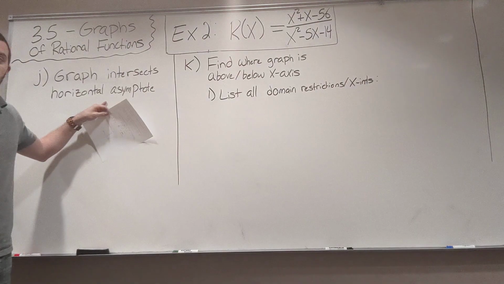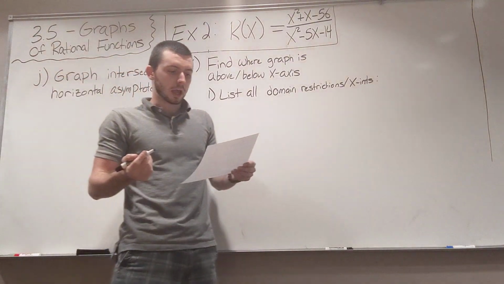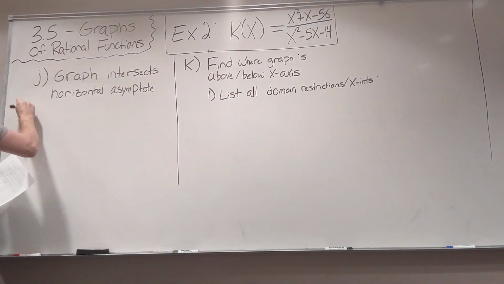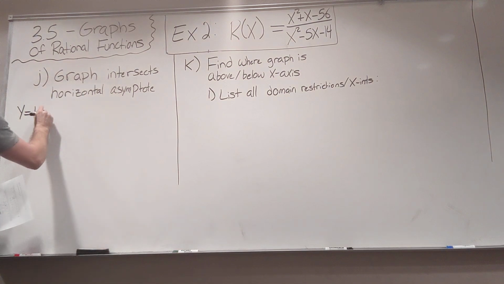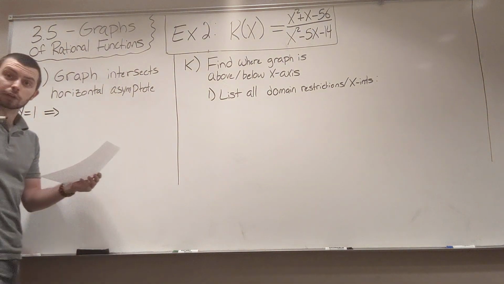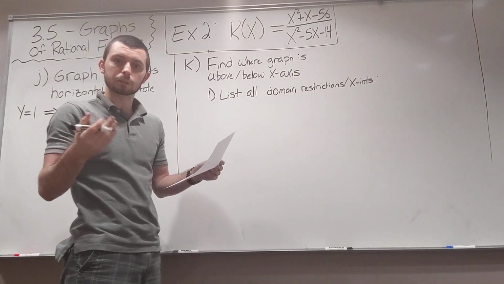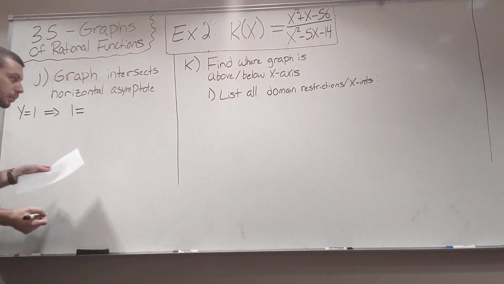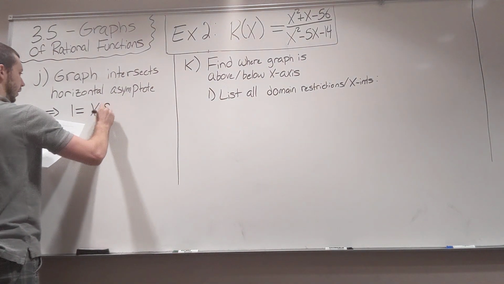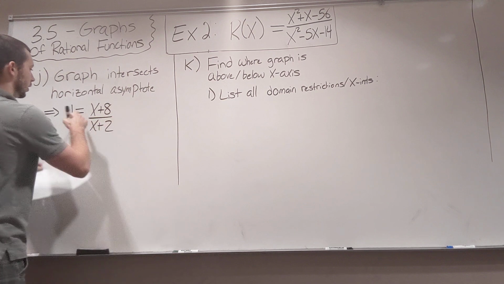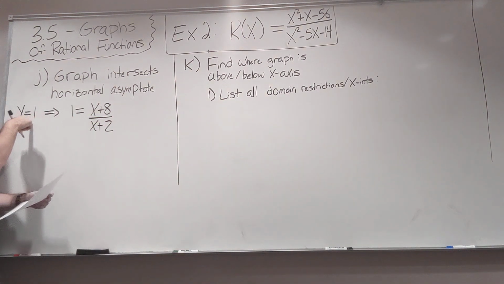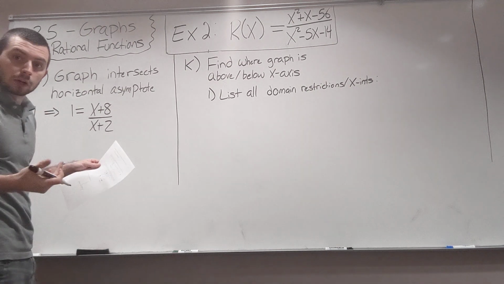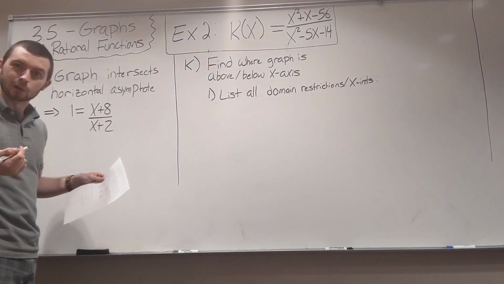So we have to recall what the horizontal asymptote is. In the problem, it was y is equal to 1. So what that implies is we're setting the whole function equal to 1. Remember, we can use that very nice simplified form, x plus 8 divided by x plus 2. The reason we have 1 here is simply because that was the horizontal asymptote. We will have to work this one out a little bit, and it's actually going to have a weird conclusion to it.